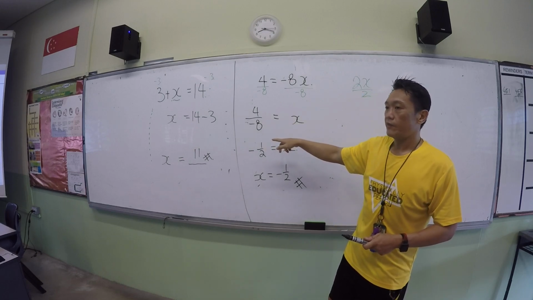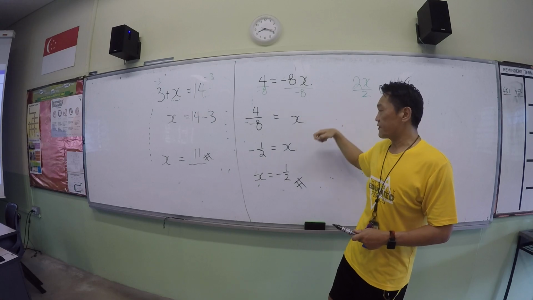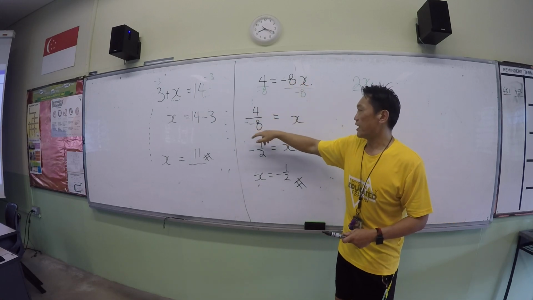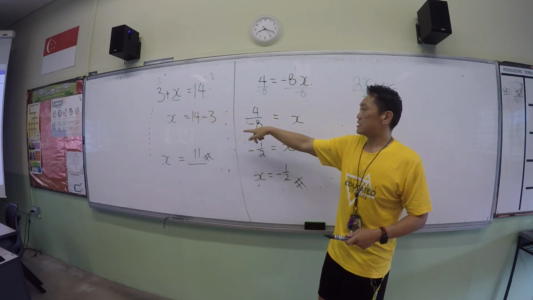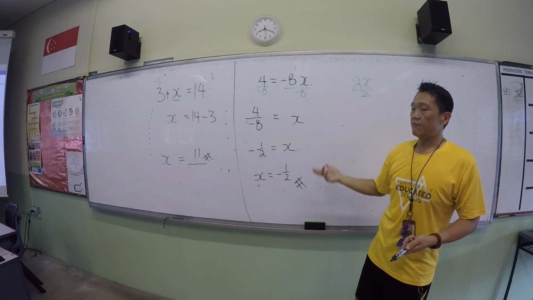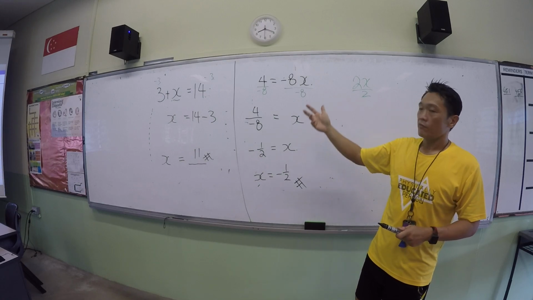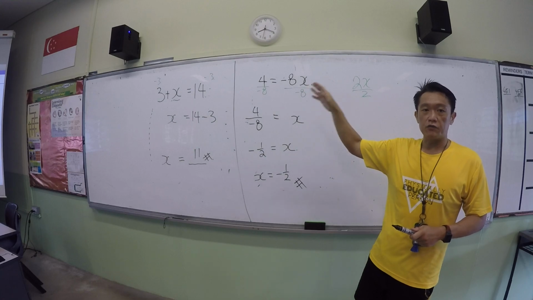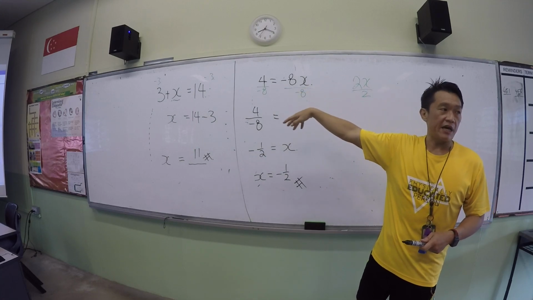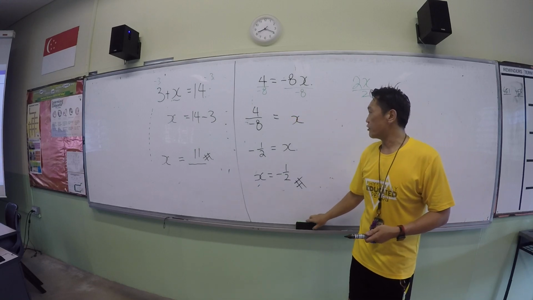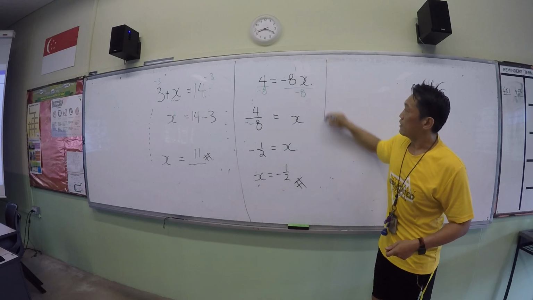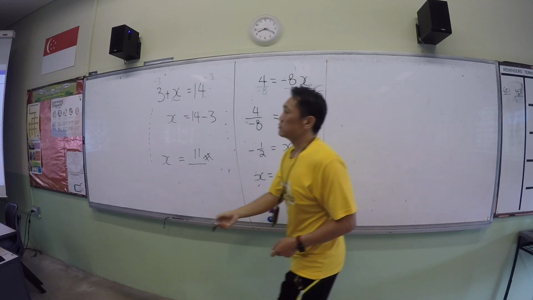When it crosses the equal, multiplication will become division. Okay? Next time, if you do enough, it will come naturally to you. Times will become divide. Plus will become minus. Minus will become plus. Okay? Divide will become multiply. But don't force yourself to just remember the shortcut. Just go by the basic steps, and then you'll never get it wrong. You'll always get it correct. Okay? Next question.